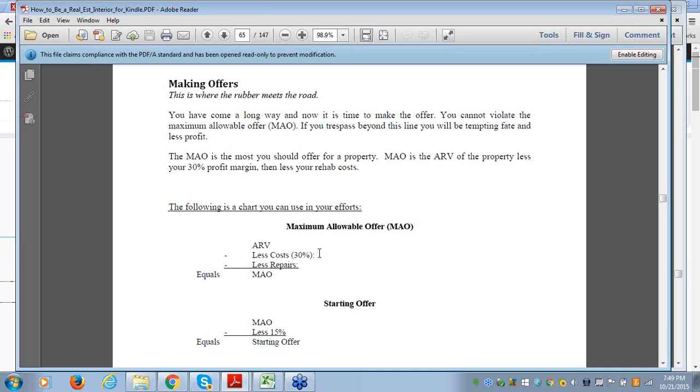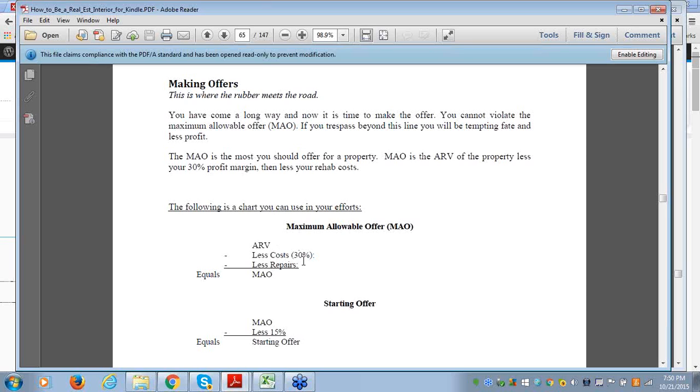Then you subtract from that number your costs. It says cost here, but it's really the combination of your profit margin and your overhead. So I like to use a 20% profit margin and a 10% overhead figure. So I subtract 30% right out of the gate. If I'm shooting for $280 on a final sales price once I've remodeled and I'm selling the home, I'm going to subtract 30% of that, and that's my starting point. In other words, even if the house needed no repairs, I can't spend more than 30% off of ARV and buy that property for that price.